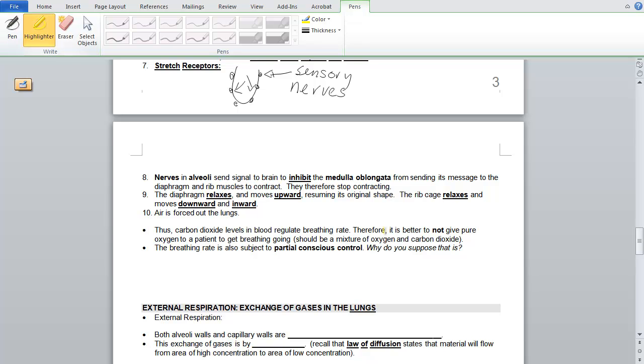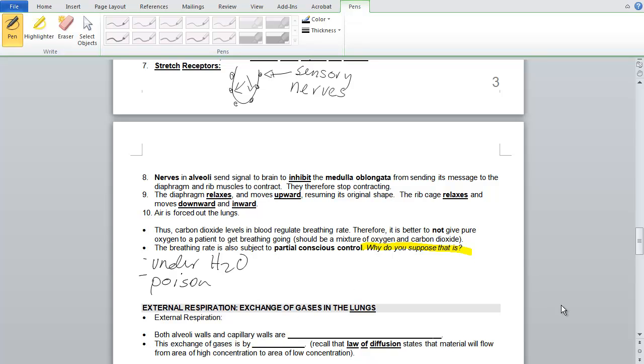Can you think of a reason why? Are there times that we need to do this? Yes, when we go underwater. So swimming in aquatic environments, we need the ability to consciously hold our breath, or if there is poison in the air, something that is foul smelling, then we need that ability to hold our breaths and remove ourselves. So a couple of reasons why we would want to be able to hold our breath.